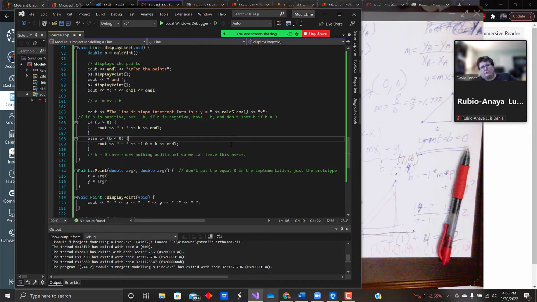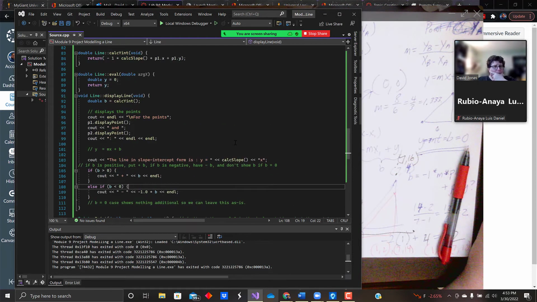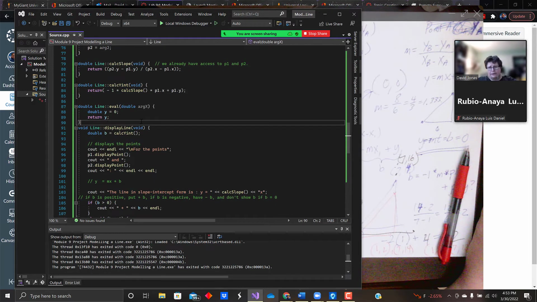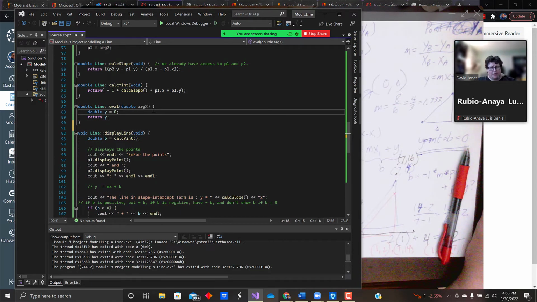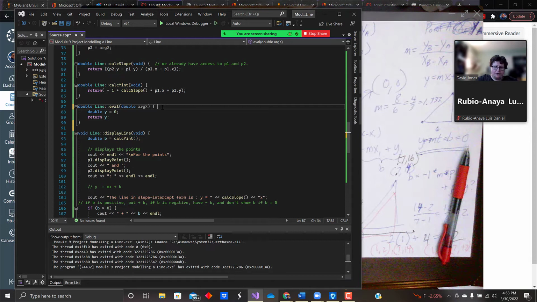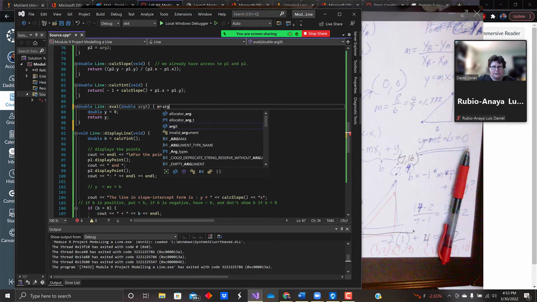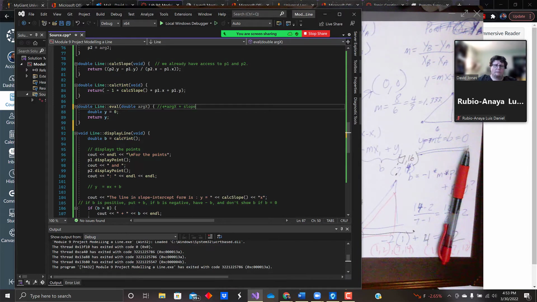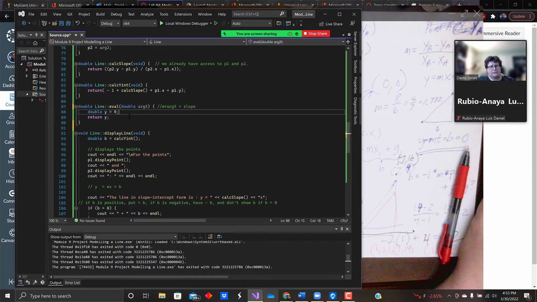All right, so we're evaluating the line. So we're right here. So y equals, we want to do m times the input and then we want to add the y-intercept. So we can do that all, I'll make it look like that right here.